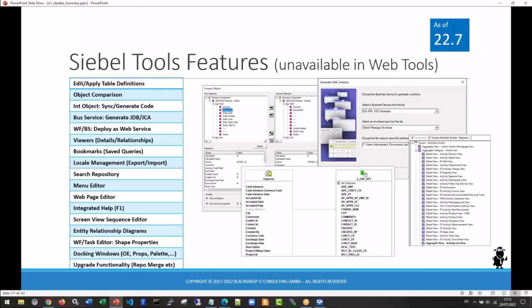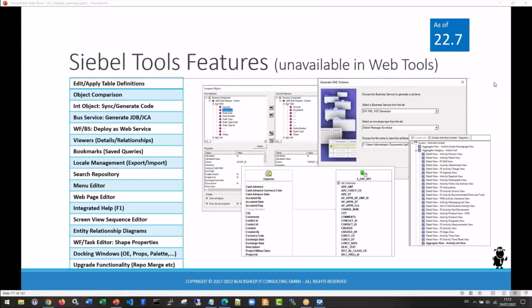So I'm not going into the complete list, but of course, everybody's favorite is the entity relationship diagram editor. Just kidding. Most people will probably not even know what that is. But I just love the F1 help, or well, the bookmarks.